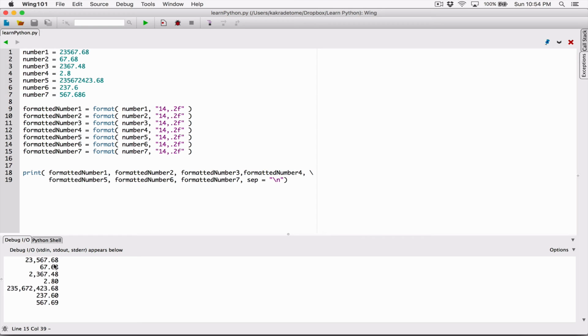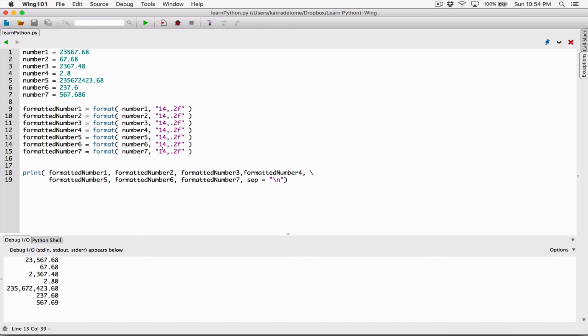It's called minimum field width because when it's under 14 characters, they will all be right aligned. That's really what it means. And if it's more than the minimum field width, then it's going to expand to accommodate that space.